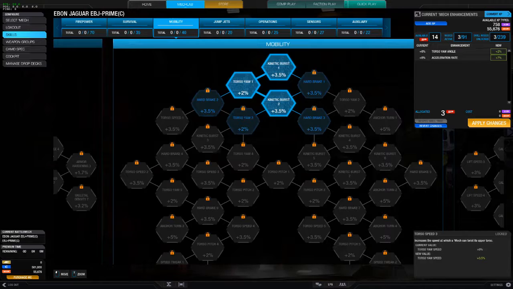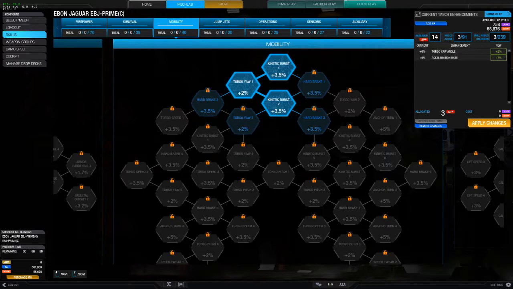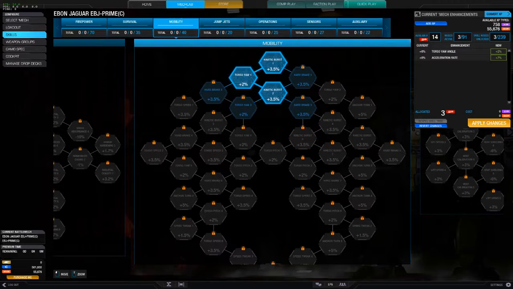Torso speed, so that increases the speed at which your torso turns. Sorry, just expecting a child to burst through the door. Are they going to burst through the door? They're not going to burst through the door.